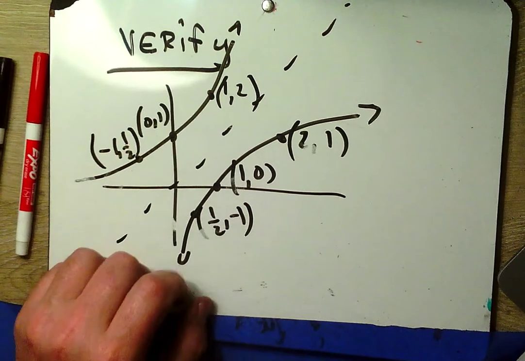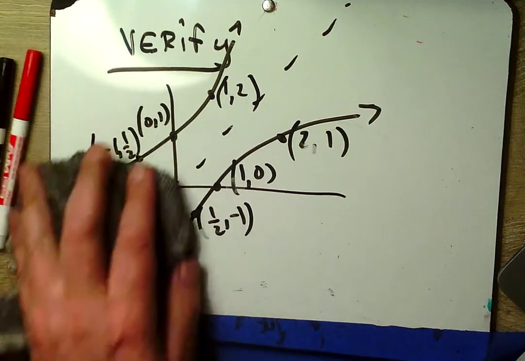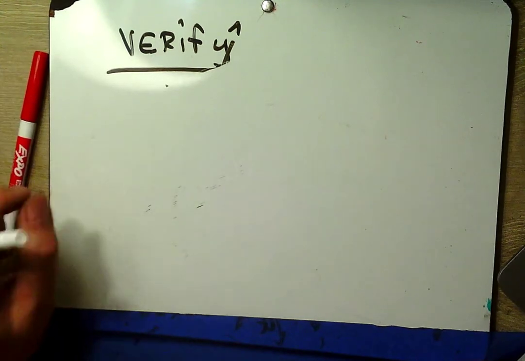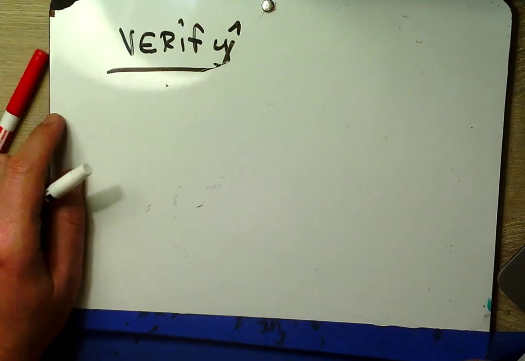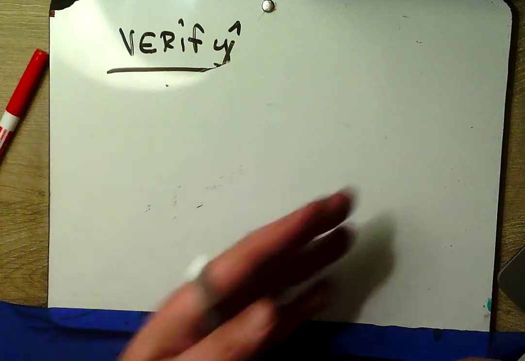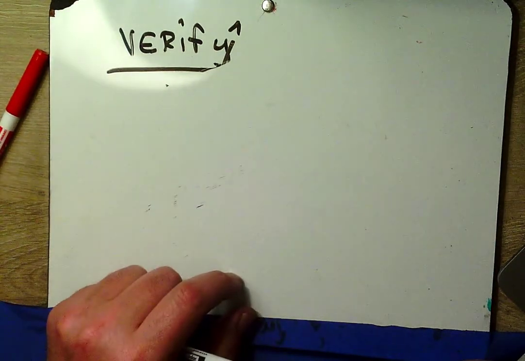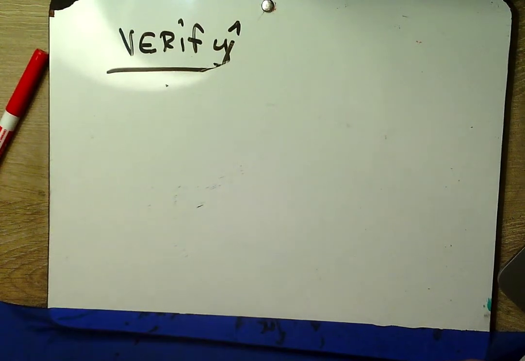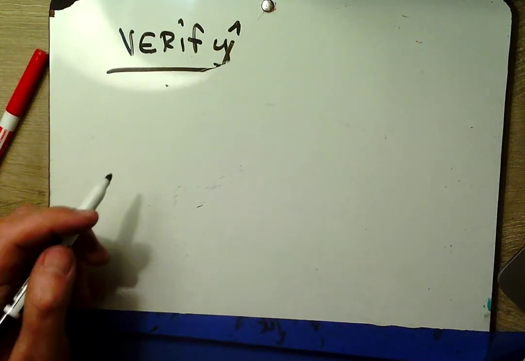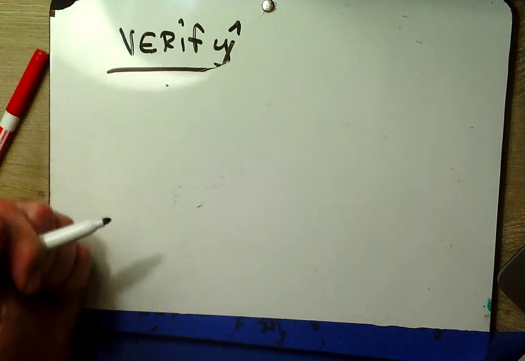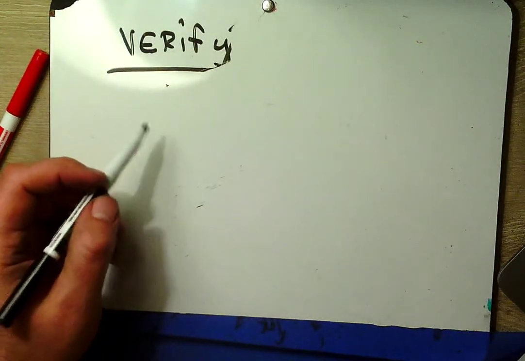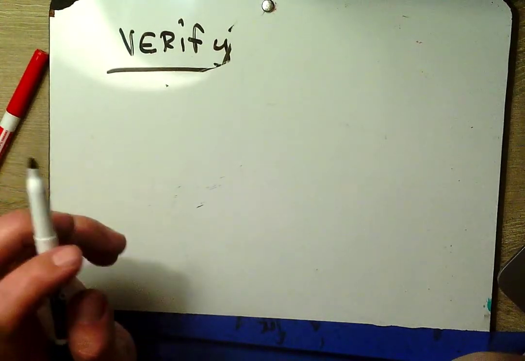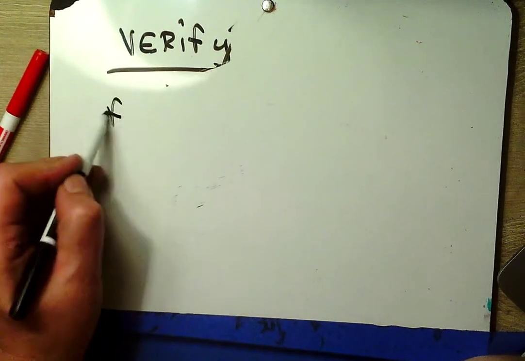And that's fine for casual work. But for proof, we need to be able to verify that this is true for all points, not just those 3 we had. I mean, there's an infinite number of points on each of those graphs. And so really to have, capital T truth, always true, for sure true, we need to verify. And verifying, you have to do it this one way.